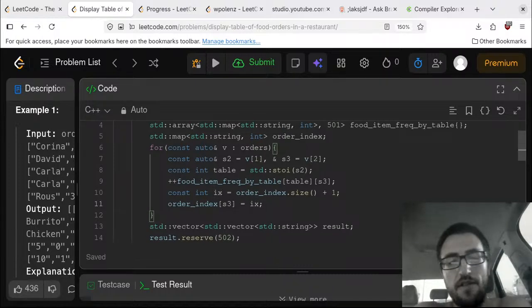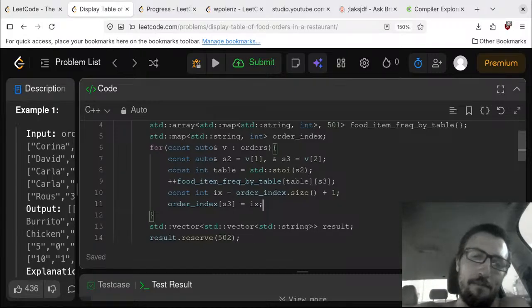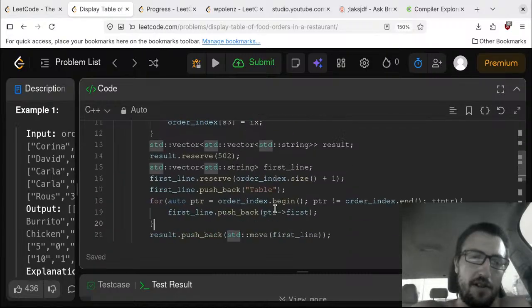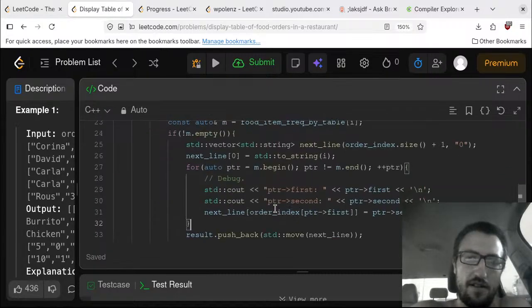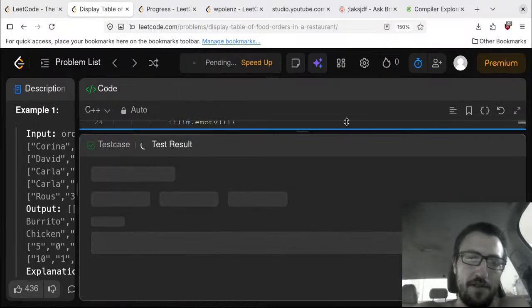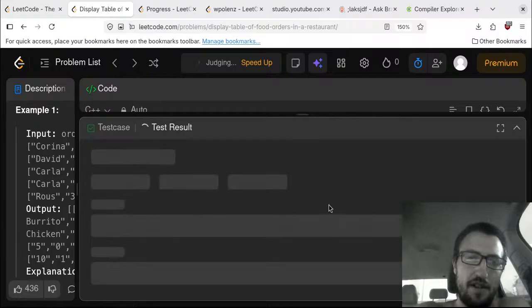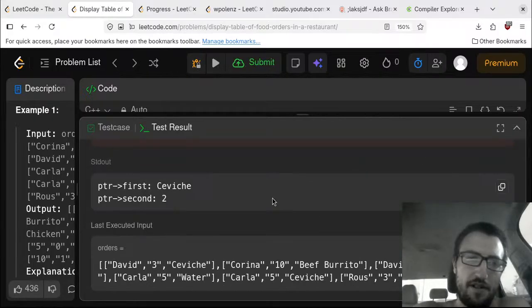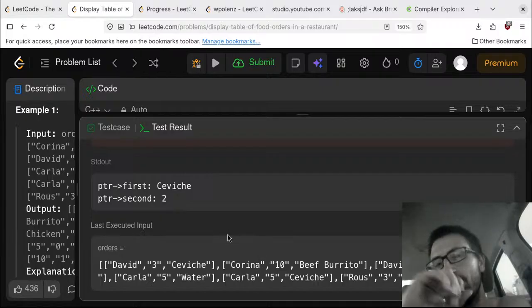The order index +1 is fine. Size +1 is fine. The indices themselves are going to be shifted by 1. So that should be okay. This should just be as it is. So why doesn't this give me a runtime error for some reason? Yeah. Okay, it's overflowing. Should get index 2, which means 0, 1, 2.